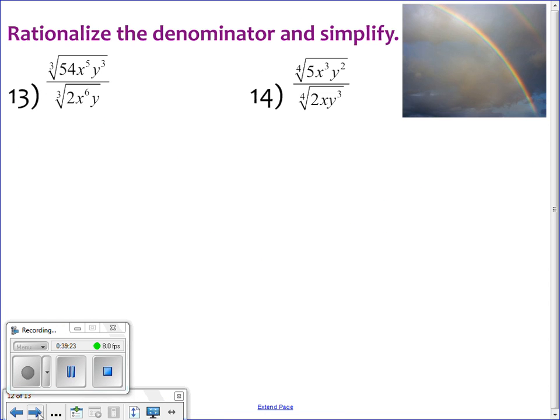All right, guys. Last 2. Okay, last 2. So 13. Can I simplify first? Yes. Make sure. Simplify first. Get that in your heads. So can I do 54 divided by 2? 27. Okay, x's. It would be on the bottom. Good. Don't forget that cubed root still over top of it.